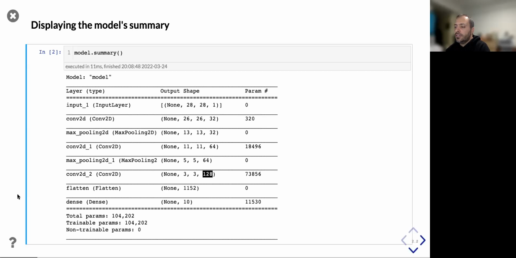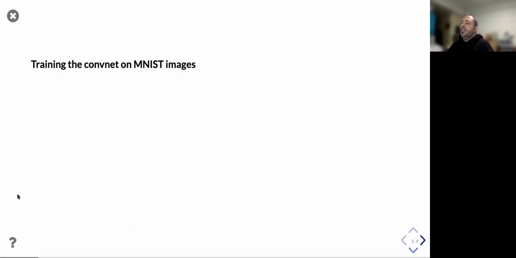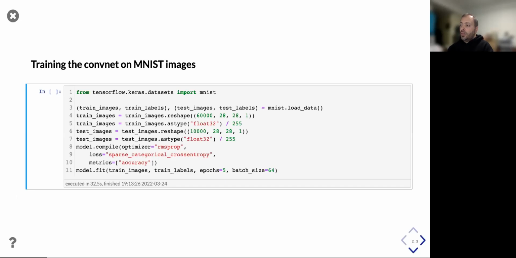So around 100,000. Now, let's load the MNIST data. We have already seen this. We import mnist.load_data. We get these tables with the training and the test images and labels. Now, one thing that is different than what we did before, if you remember before, we reshaped to 60,000 the first dimension, and the second one was 28 times 28, so one dimension.